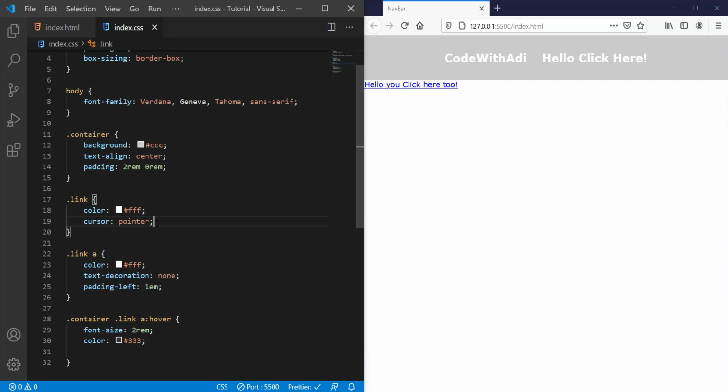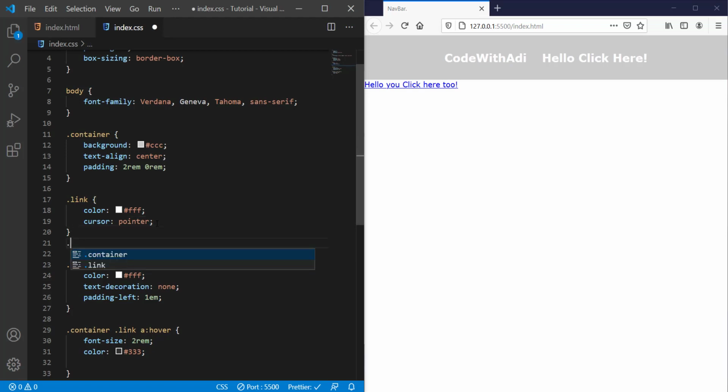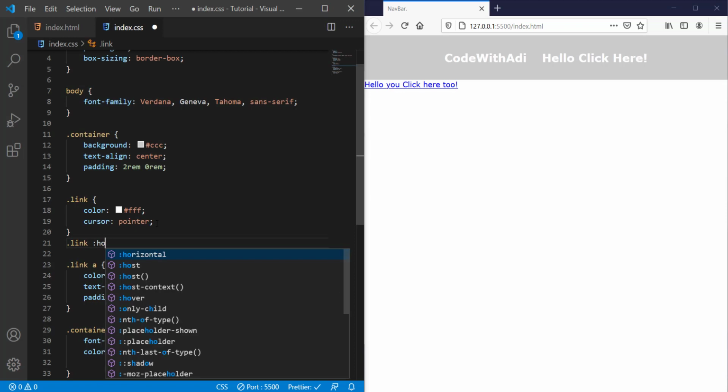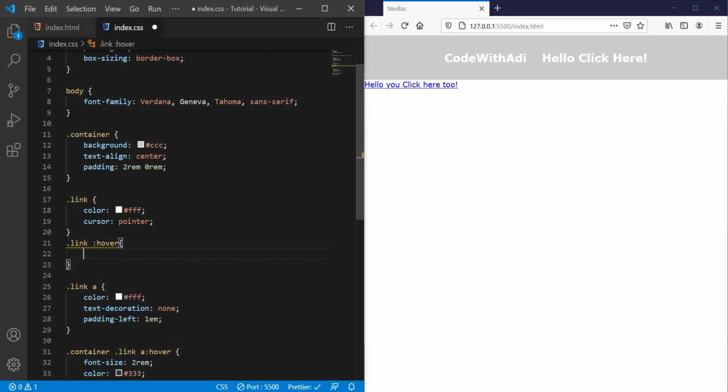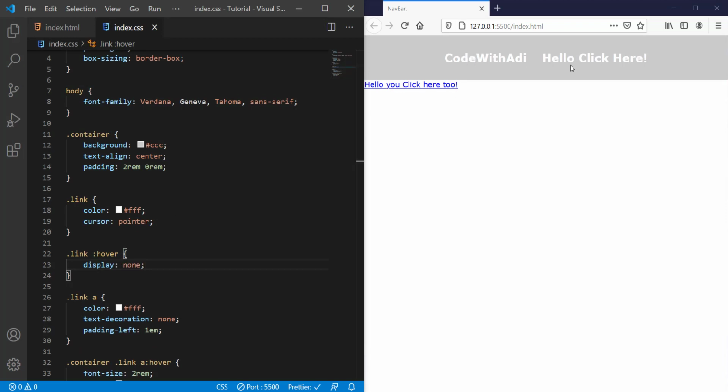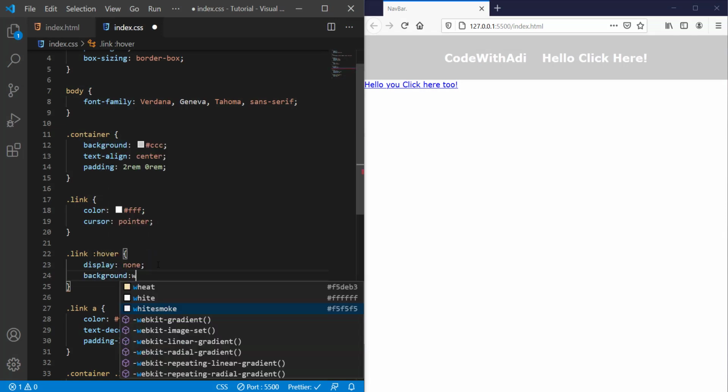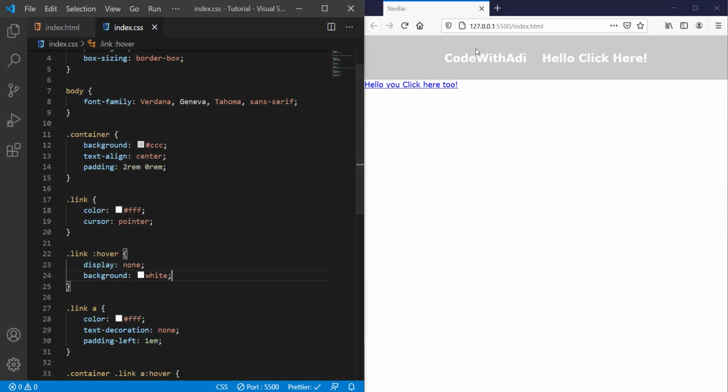Okay, also hovering is not available only for links. We could do link hover, and let's do display none. Let's check if it will display none or not. So if I go right there, let's give the background color of white, and if I go now, where is our link? Let's say continue, because I know where continue is. So now if I go to my continue, why is it happening?